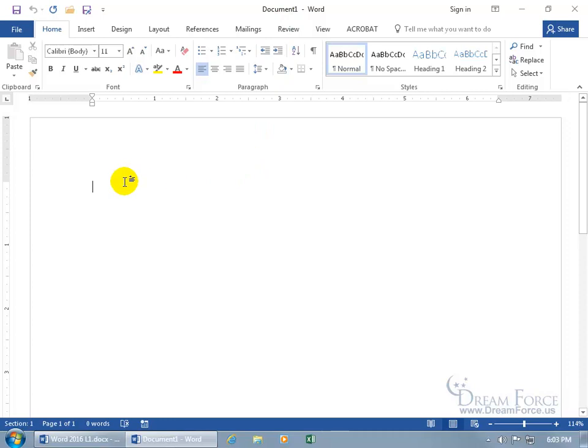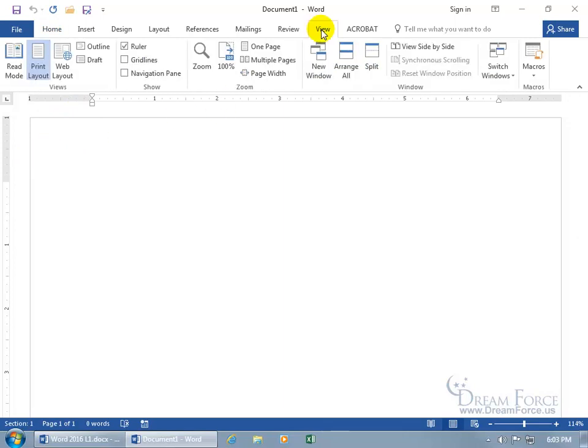Now notice that the cursor is flashing not in the upper left hand corner, but just over and down. About how far? Well, if you look at your rulers here, the horizontal and vertical, if you can't see them, let's come up here and click on the View tab, go to the Show group, and check ruler. If I uncheck it, they disappear. Check it, they reappear. And you'll notice that you have your shaded area and the white. The shaded area are your margins or non-working areas.